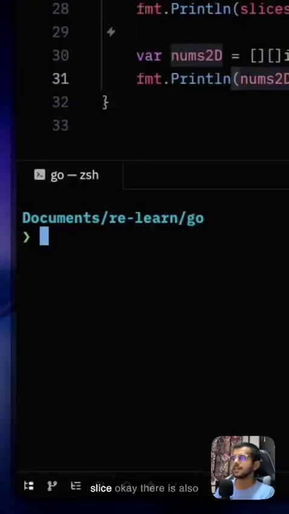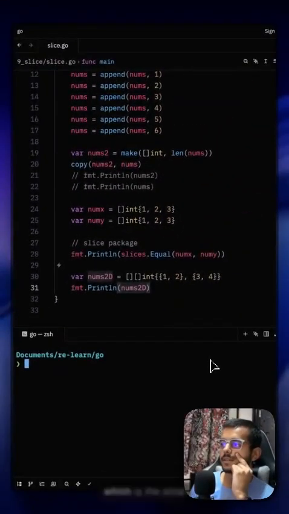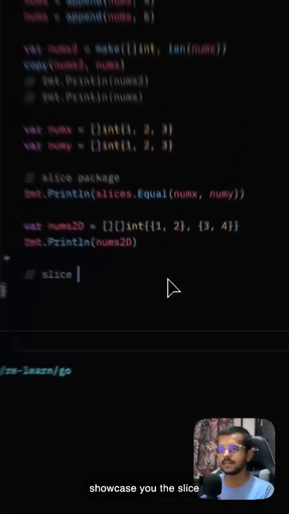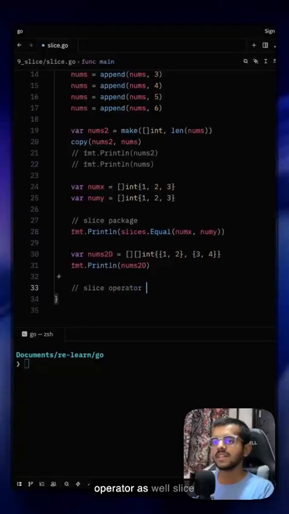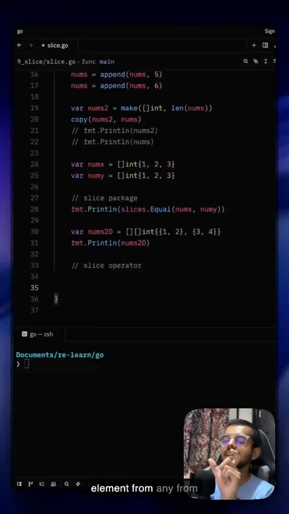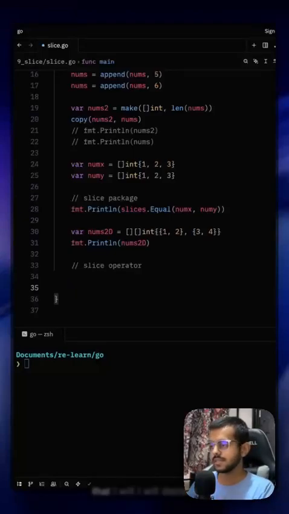Okay, there is also one more thing left, which is the slice operator. Let me showcase the slice operator as well. The slice operator basically allows us to slice a slice. So basically we can get elements from an index to a certain range, or from a certain range to an index. For that I will declare this slice called nums3.